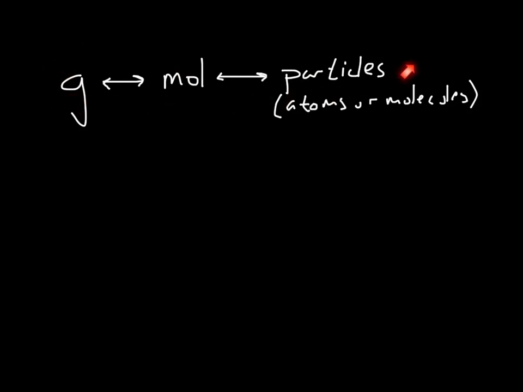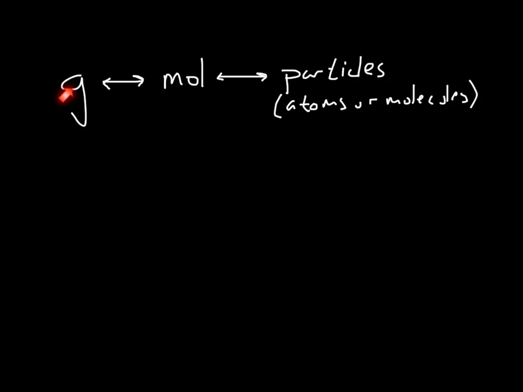So this is a useful piece of information. Maybe write it down in your notebook in the front. So we can go from grams to moles to particles. If you can remember this order right here, you can do any of the dimensional analysis problems that we're going to do in this unit. And then from this transition, from grams to moles or from moles to grams, that's where you use the molar mass.